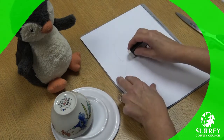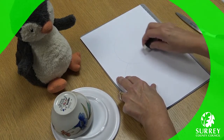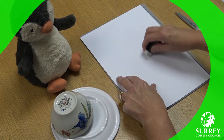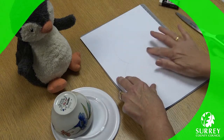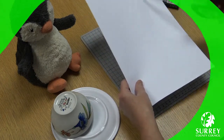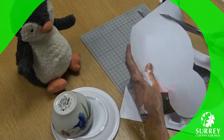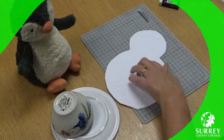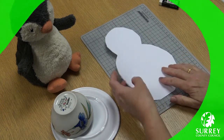I'm just going to rub out these lines so we don't get confused, because we're going to do some cutting out and I don't want to cut the wrong bits out. So just rubbed out the bits that were round the rest of the plate and the mug. I'm going to cut out along the lines. Here comes. Just get rid of that bit there. There we go, we've got a little bit of snowman now. I'm going to put that bit aside.